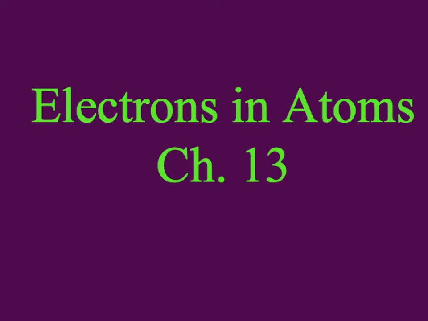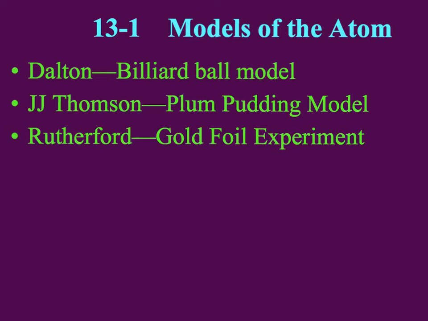We know from first semester that the electrons are on the outside surrounding the nucleus somewhere, but we just know they're on the outside. We're going to find out more in detail where they're actually located. So before we do that, let's review our different models of the atom so that you can see the progression of where we are today.